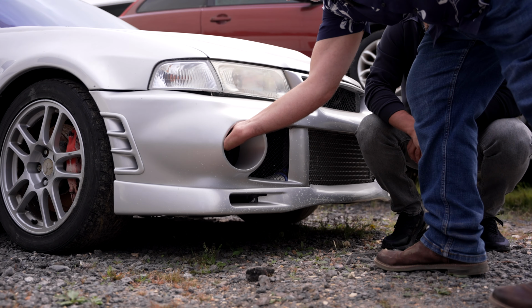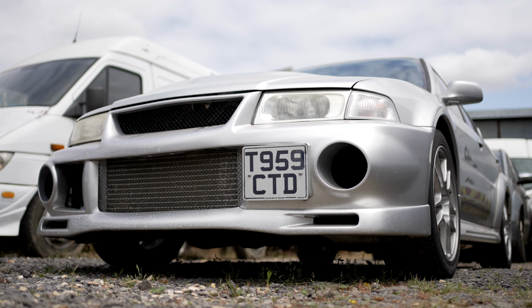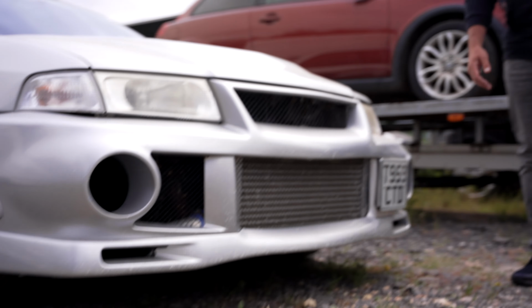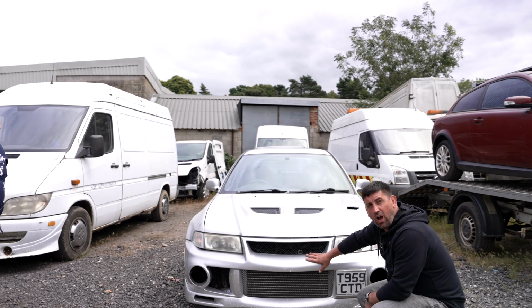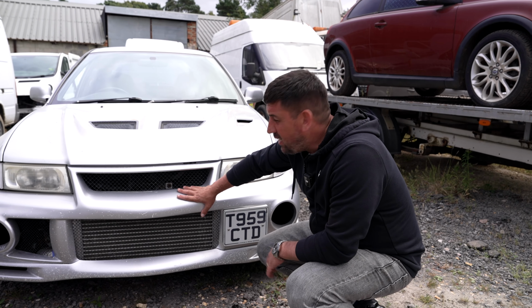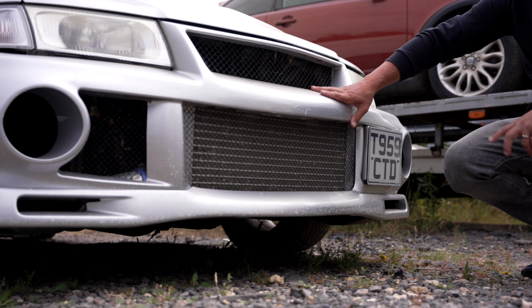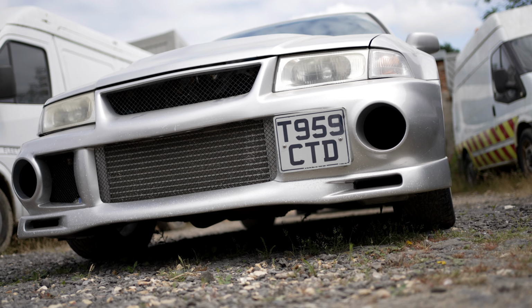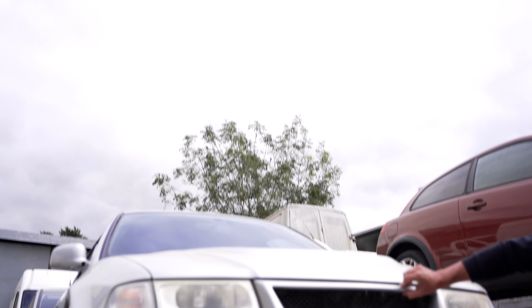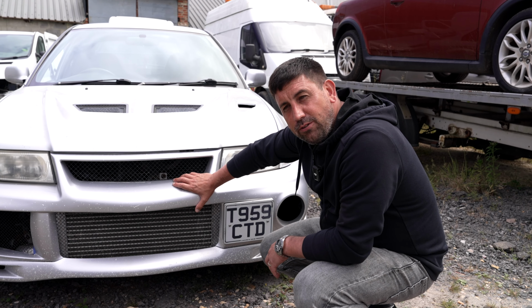It's missing the fixings for the spotlights that should be in the rebates. The joints and the seals all around here just don't sit right for what would be a good quality Japanese car. On a car like this, I'd look to have this resprayed. This type of car wouldn't have PPF, but on this one, depending on the advice we get, we'll probably look to go back to the original bumper and see if we can modify that. I'm not really keen on poorly cut fiberglass aftermarket bumpers.